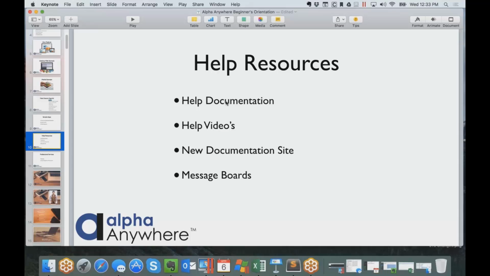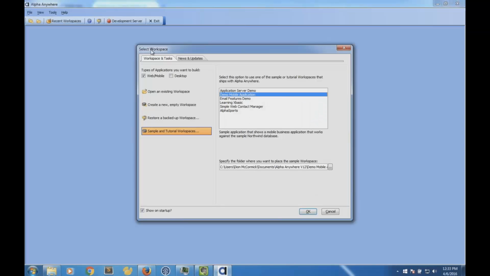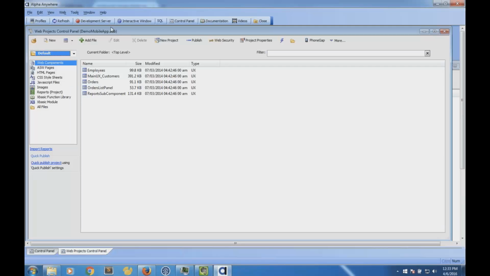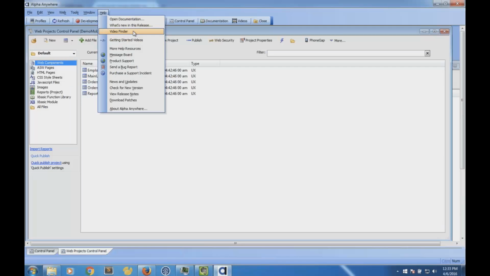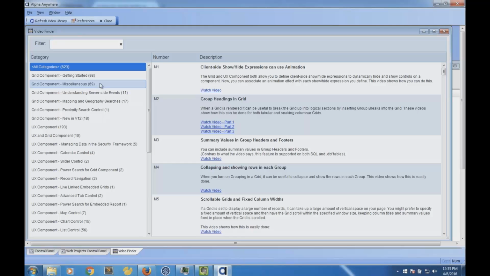Now, also wanted to show you some other really nice help resources. And I'm going to show you the help videos. I showed before that when you create a sample app, there are built-in help tutorials, which are really nice because they give you the full impact of a whole application. They're basically going through step by step to see how the whole application is built. Now, what you're able to do also, once you've opened up and you're in your environment, is use the pre-made videos. If you go to the Help Video Finder, you can open up within the development system all the different videos that Alpha has generated, and then it's searchable.